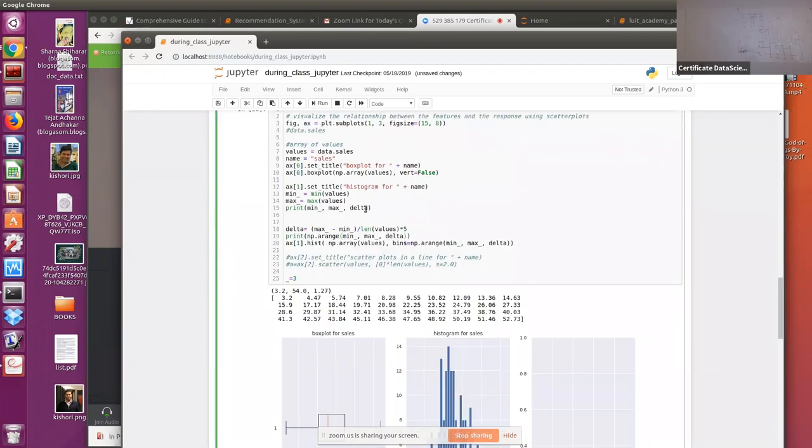Now what happens if I increase each of these bucket sizes by 5? How do I do that? Well, this was my delta size. So I can double it, maybe make it 10. This is double. So here is what I mean. Maximum minus minimum, dividing it by the number of values, 200, and multiplying that difference by 10. Now, let's see what we get.